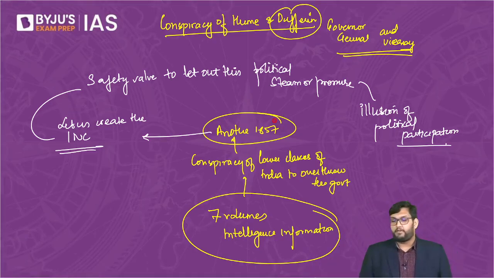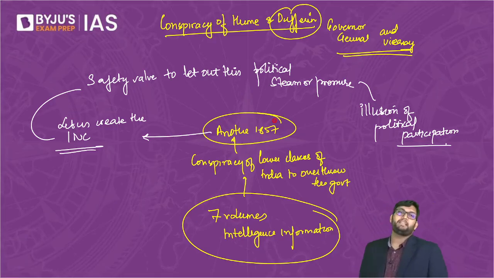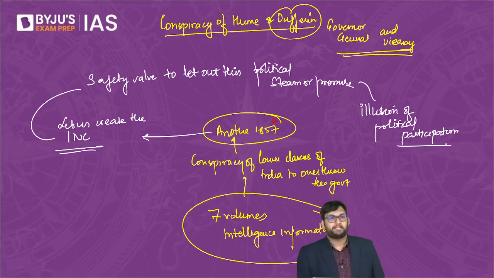Because as soon as we got independence, the first thing which all historians tried to find is the 7 volumes. They don't exist. Second, they went in to see any records of Dufferin meeting Hume. That is also not there. Further, they tried to check if there was any intelligence report or any communication within the British, because they record everything, about the INC before 1885.